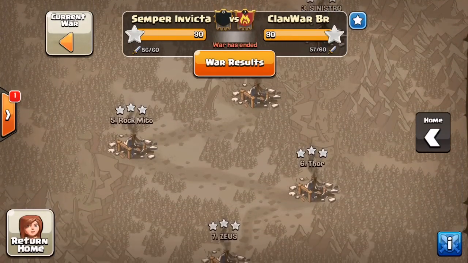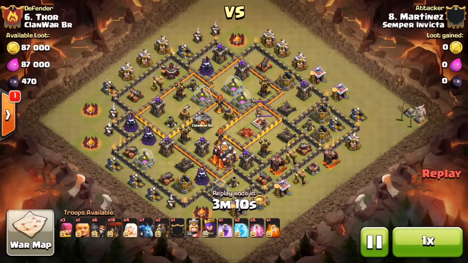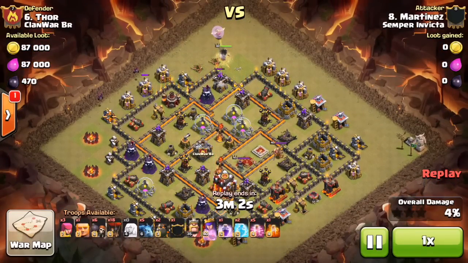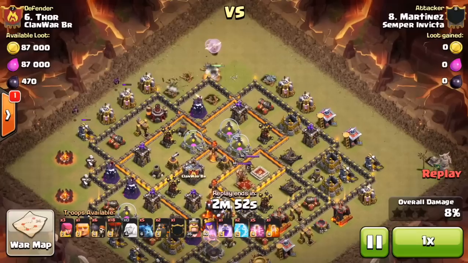So our next one is by Martinez, I believe, on their number 6 by Thor. So Martinez, this is the one where he starts his walk from the top. So Martinez with the Queen Walk on the top of the base. I believe she makes her way to the right, if I remember correctly.